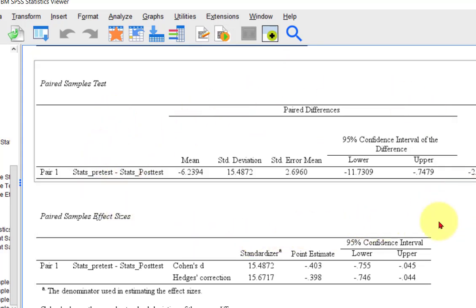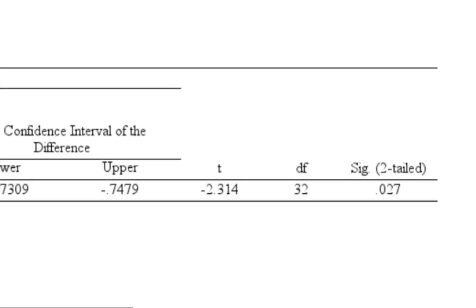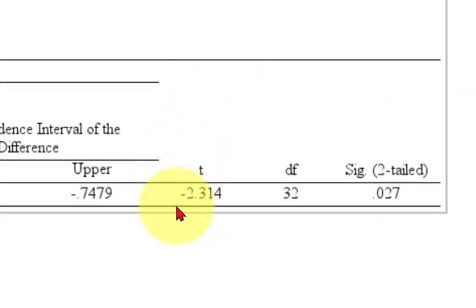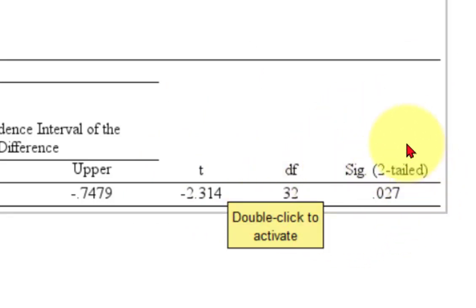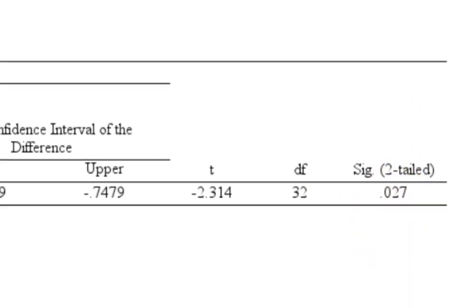There's your t, right? Let's get this on screen so you can see it. There's your t-test score. Degrees of freedom, and there's your significance test. So what you should do is divide that by 2, right? You know this is a one-tailed test. That's a two-tailed significance. So if you divide it by 2, you get what? 0.0135 or 0.014, whatever you want to do.